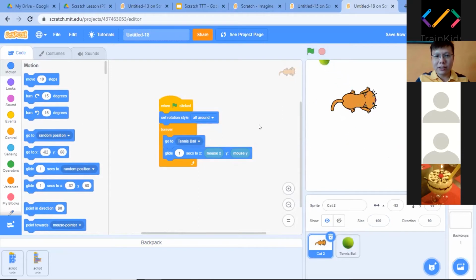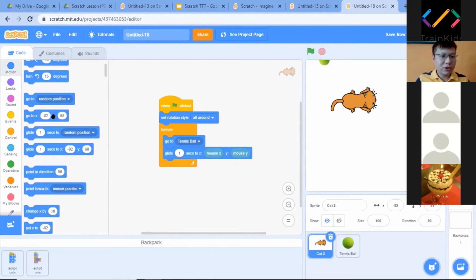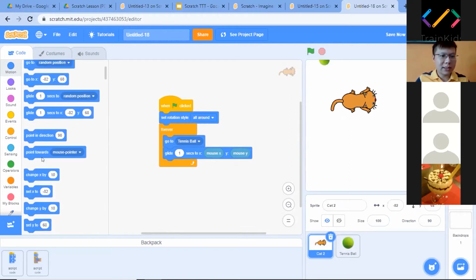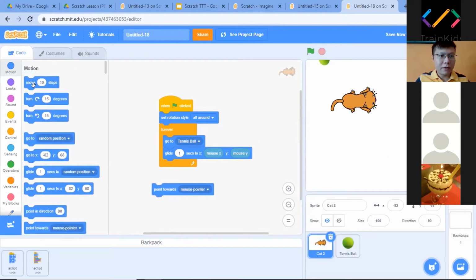We've got another block, which is in the selection. We will choose the point towards, this one, with the move motion. With the move motion, the number of steps is actually the speed, you can understand.